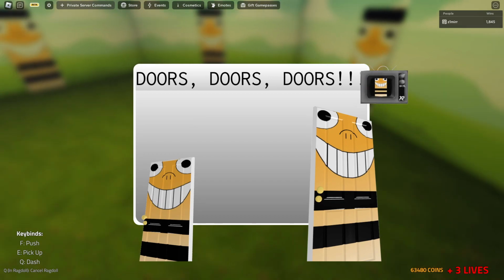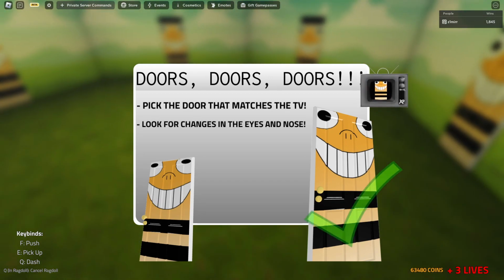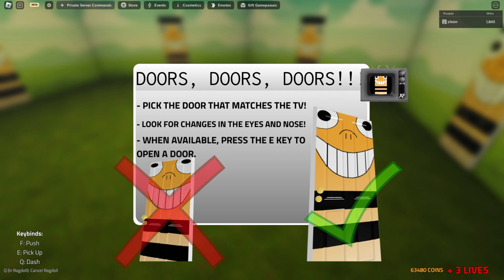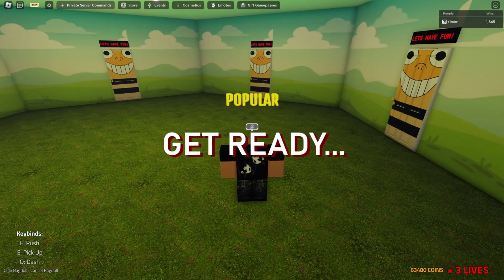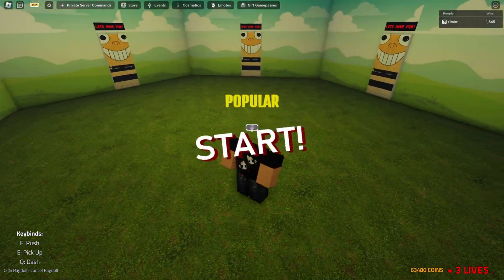Alright, so for doors. Doors is really easy. You just have to pay attention to the eyes and the nose, and that's what I mean. I'll show you what I mean. So you see, the eyes. You see how that one has eyes, that one doesn't? That's all you have to pay attention to.